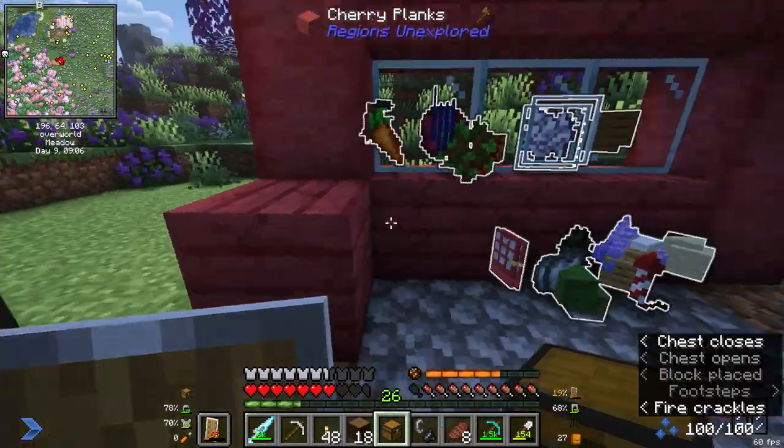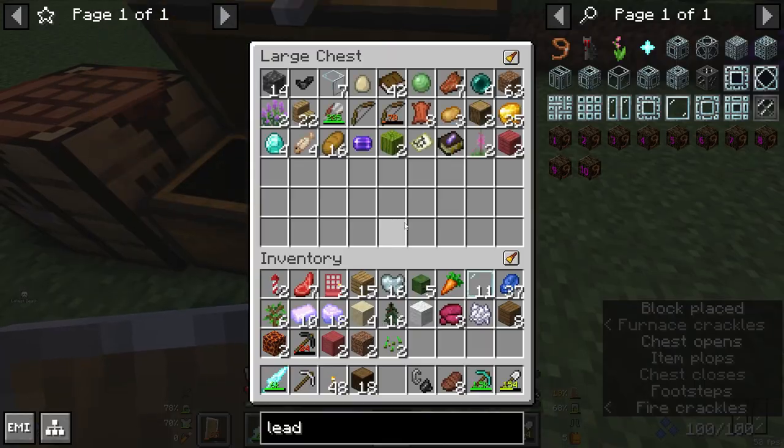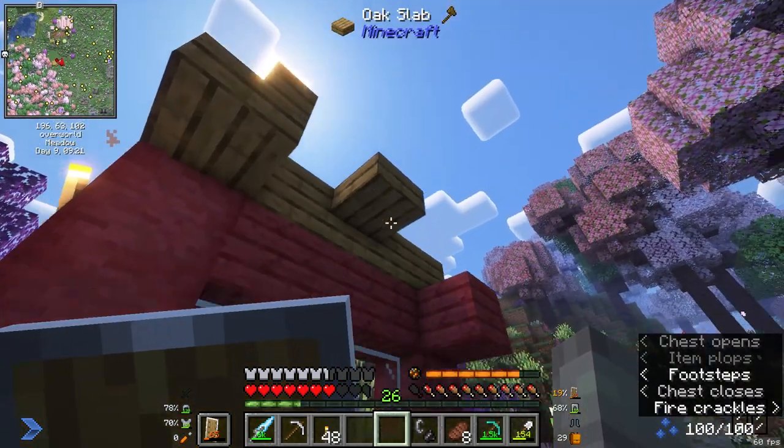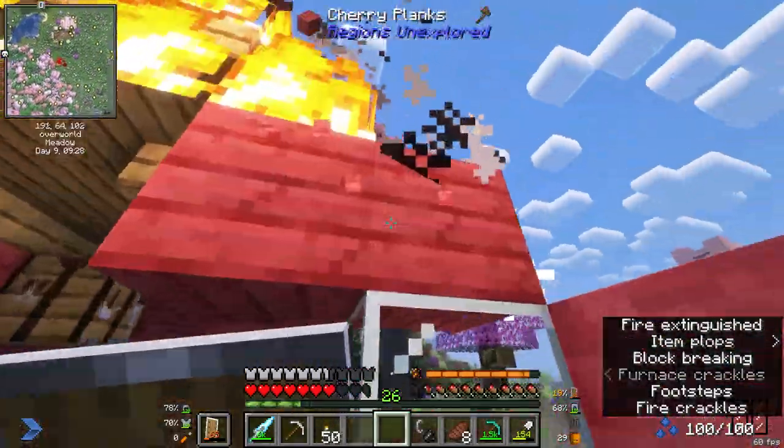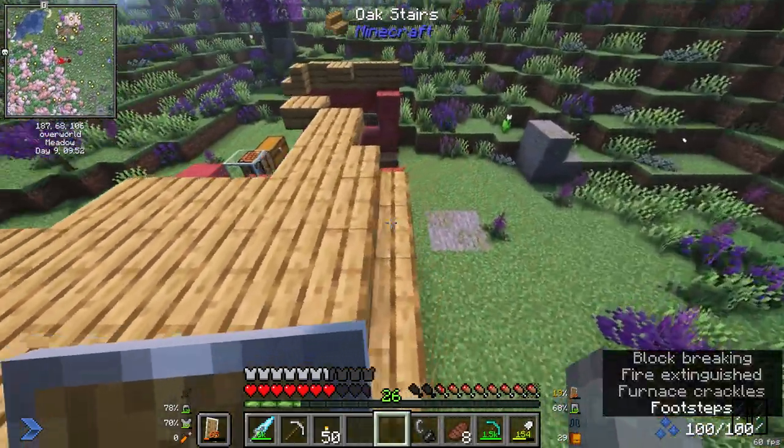Chest. There we go. Grab everything. Boom. Put more stuff in here. Is that all I got out of that? Okay, I still have my stuff. Let me just end this fire real quick. Come on. There we go. I think it's completely out.